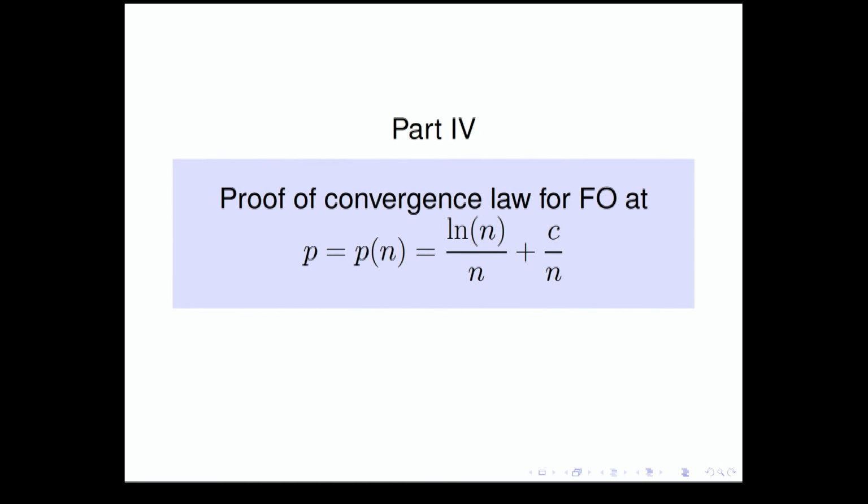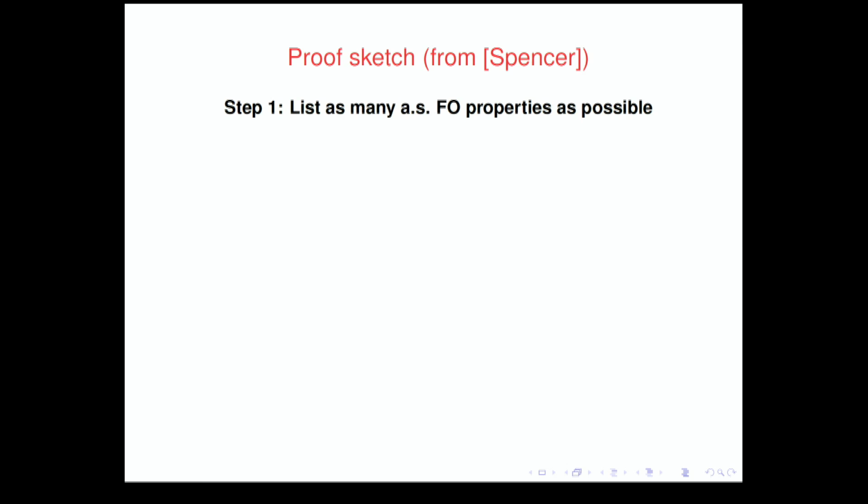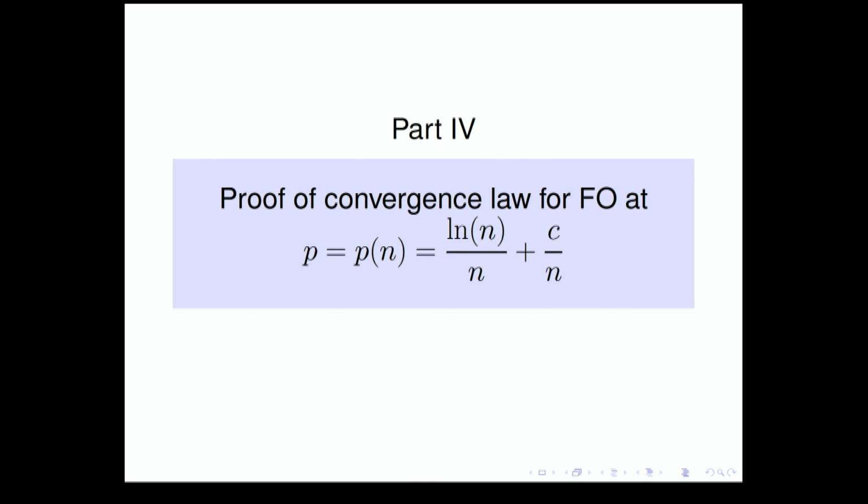So now maybe in the last 3 or 4 minutes I can tell you about this amazing proof and finish there. In fact, when you see the proof, this is how it has to be done, of course. The proof is from Spencer's book, Strange Logic of Random Graphs, or something like that. The first step, there are 4 steps, I believe: you list as many almost sure properties as you can. What are the almost sure properties of the random graph at this density? This is very well understood.